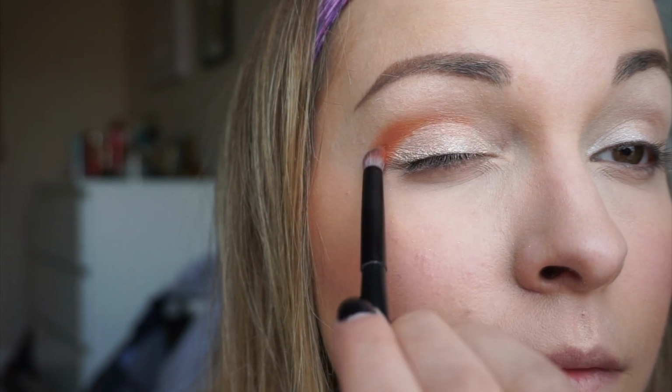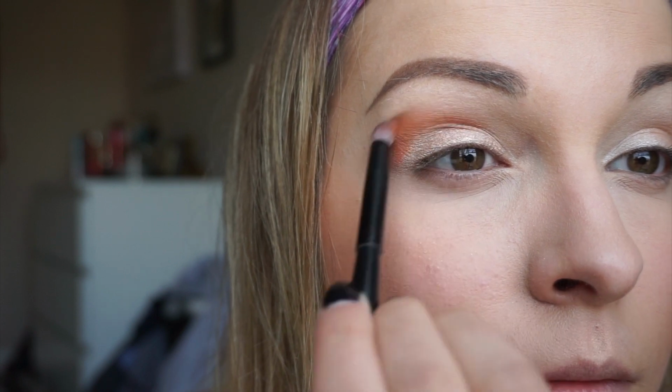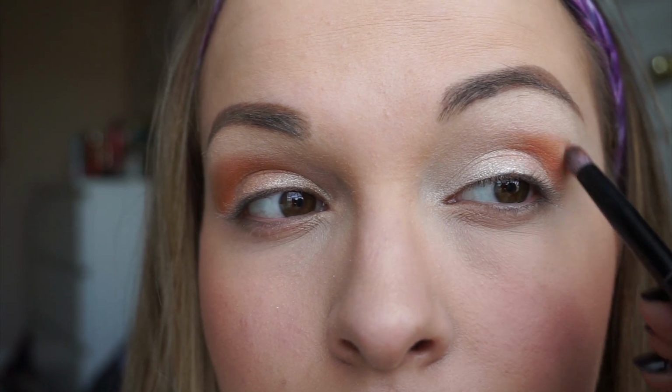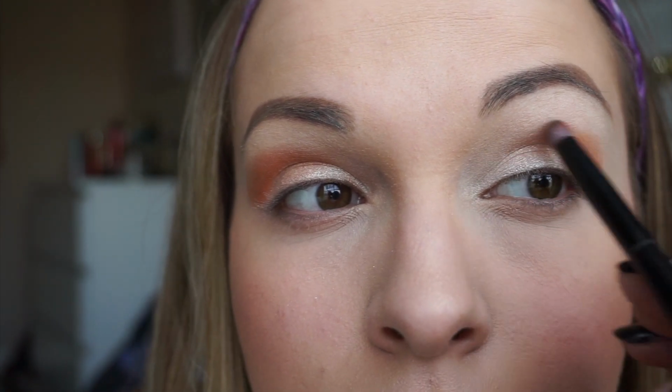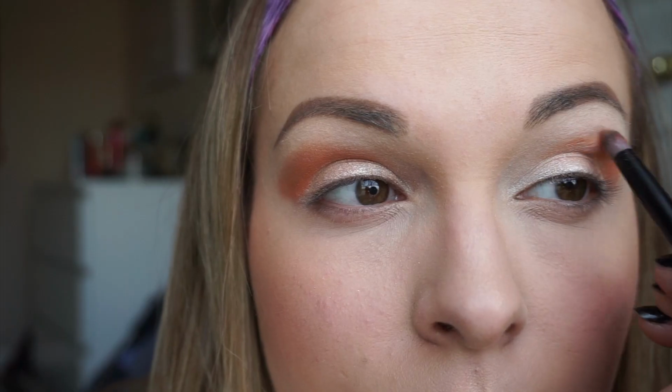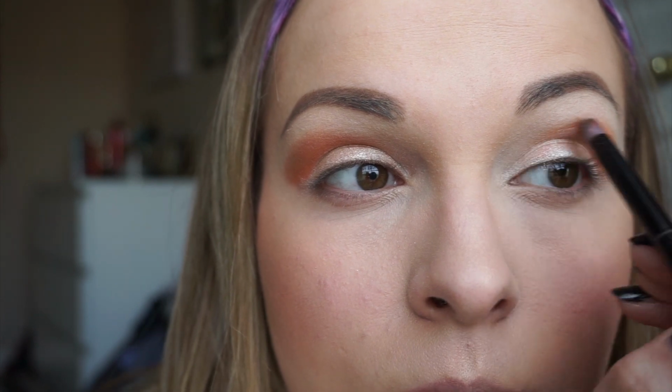Yes, we're going in with that bright orange. Can you believe it? Here we go. So I'm putting that right into my crease, completely avoiding my lid. You can see it's a very defined line between my lid and the crease. So putting that there, and I know it's a crazy color, you guys, just have faith in me that I'm going to make this work and not look nuts. But I like the look of a cut crease. I like the sparkly lid with a different crease color. I think it looks cool, and I'm loving this color.